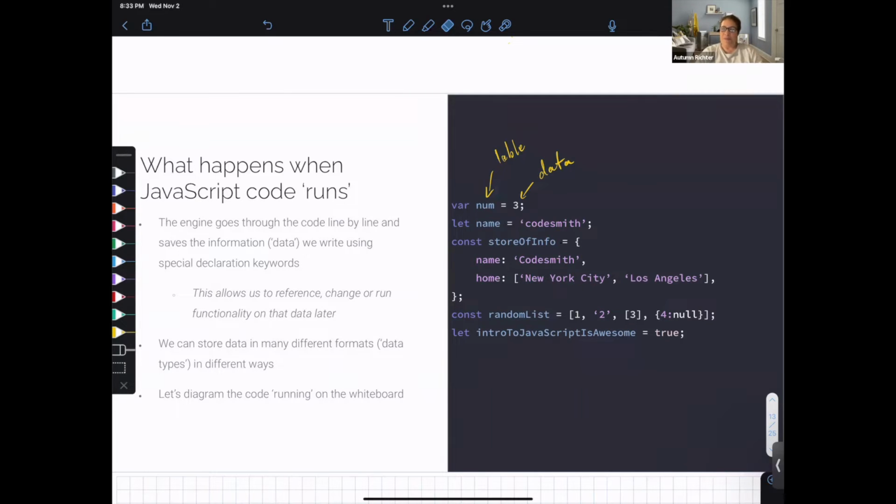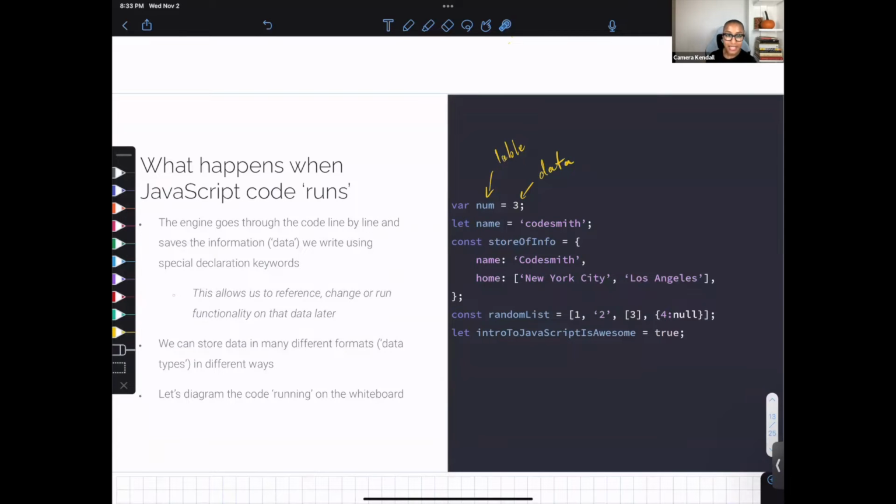Sorry about that. I'm working on two screens, so it took me a while to get my mouse over. No worries. We're here. Let's see, we're declaring a constant called random list and assigning it the value of an array with a number of elements. One is a number, two is a string, three is an array, and four is an object. Absolutely, fantastic work, Autumn.